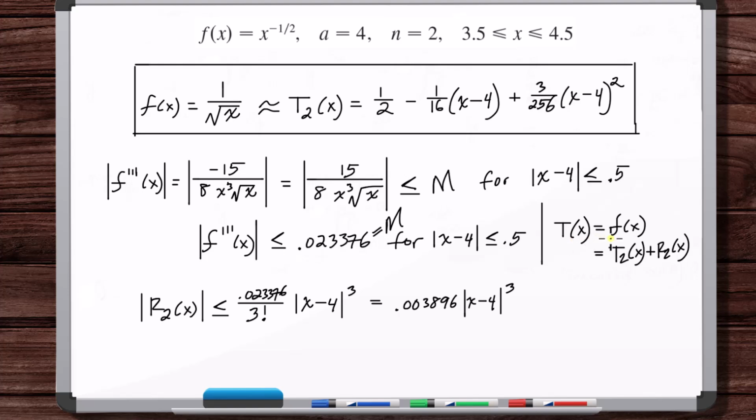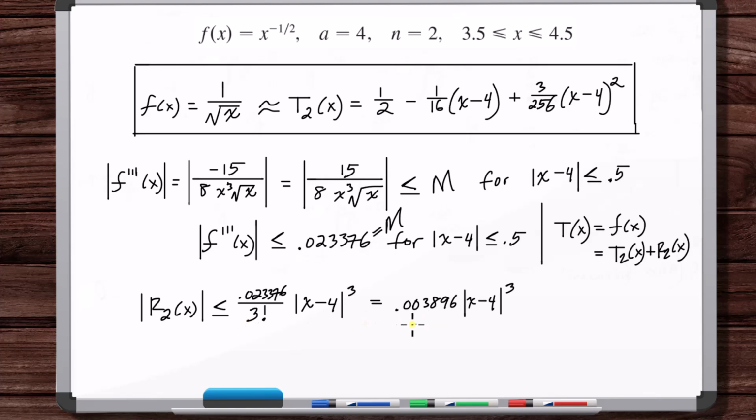which is the amount that we're off from the actual function, the infinite sum, but it depends on the x that we pick. Now you might say, well, didn't we already pick an x? We picked x is equal to 3.5. No, that was independent of where we're at now. That was just to find what M was. We could pick a different x here. We just found M, and we saw that M was at x equal to 3.5, but now we're done with that.